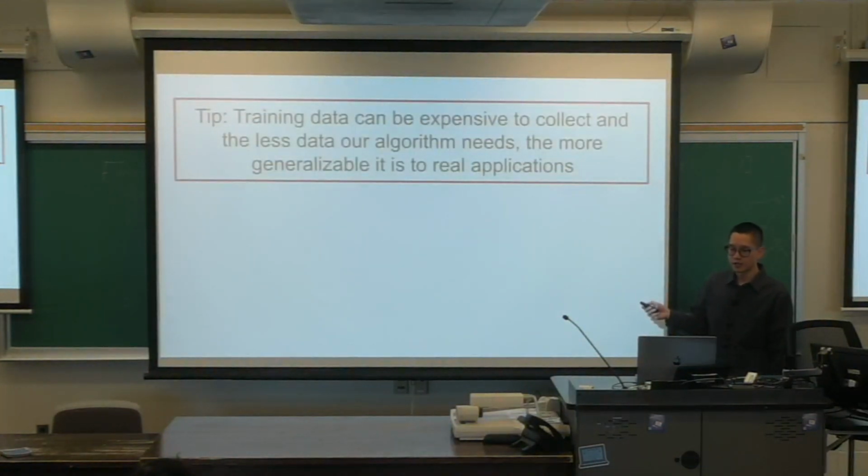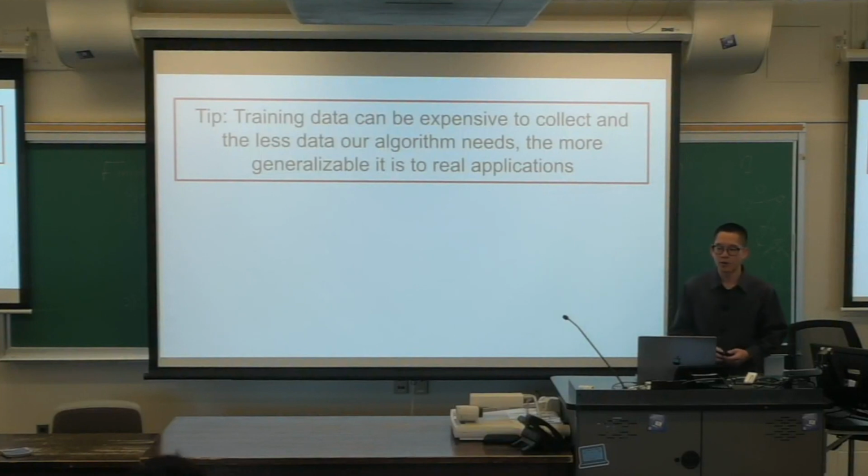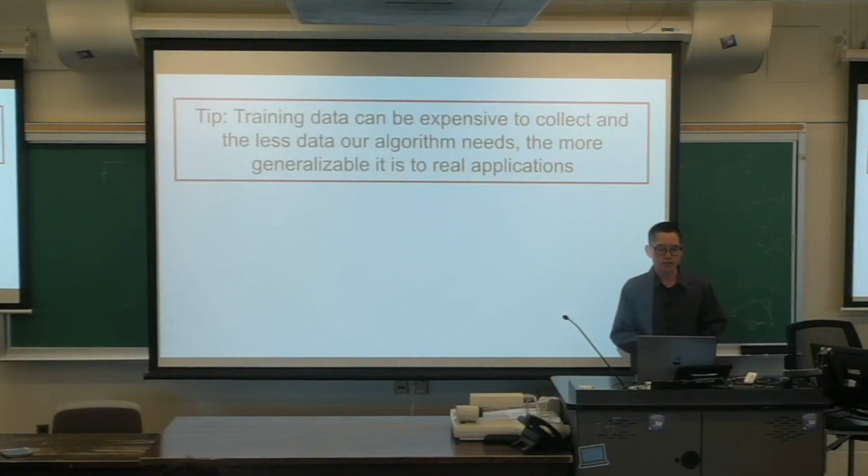A key point here is training data is always expensive to collect, and the less data your algorithm needs, the more generalizable it is to real applications. This is generally true for all machine learning and robotic problems, but this is particularly true for our application, because collecting human data on disabled subjects is basically the problem of data scarcity to the extreme. And if there's any application that needs to work with less data, this is the application.